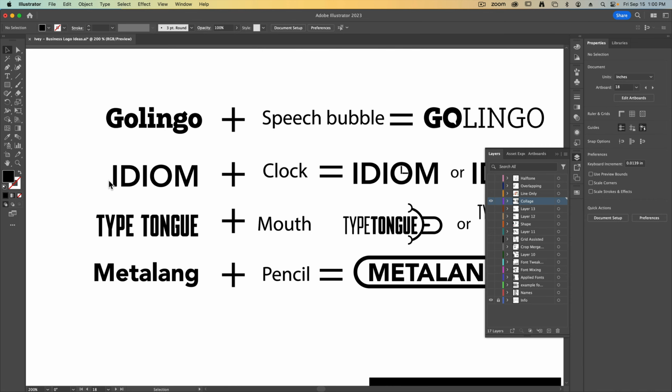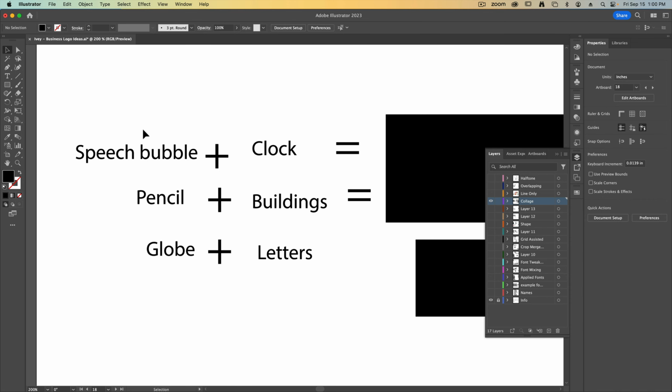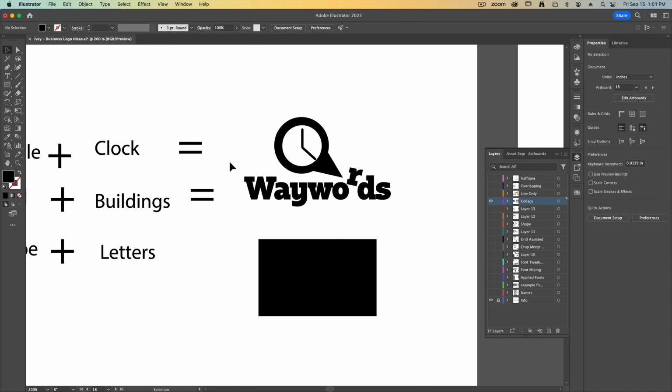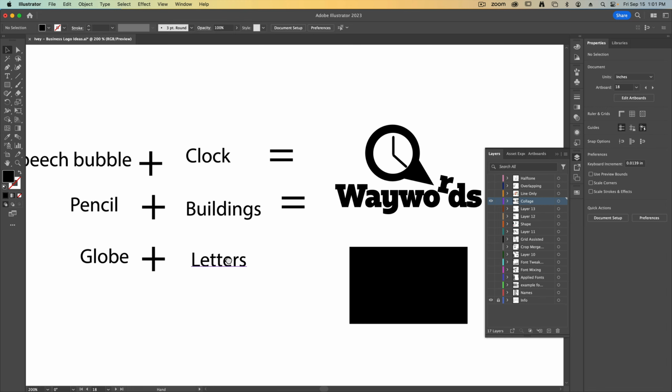The second prompt for collaging combines two ideas together, and then you can of course apply that to working with the text or the name of your design. So what if you took a speech bubble and applied it to a clock? What would that look like? Well, in this case I did it with waywords, and so now I've got my speech bubble directed towards the R, and inside of it, it gives the idea of time and being able to work quickly, and so I've got the clock inside of the speech bubble. This is one particular solution to it. It may not work best, but it is kind of a unique way of thinking about it.